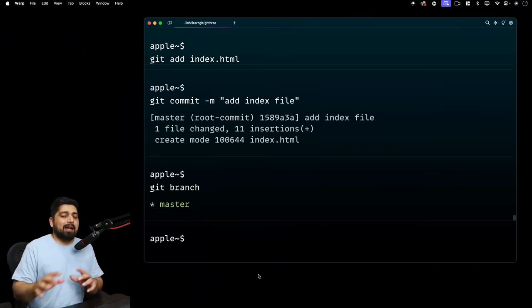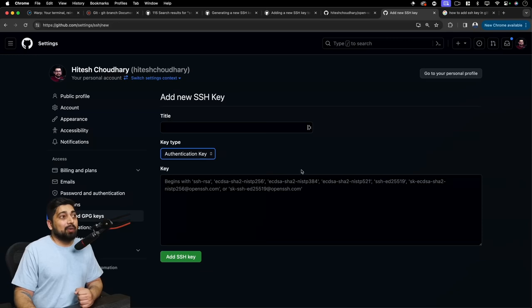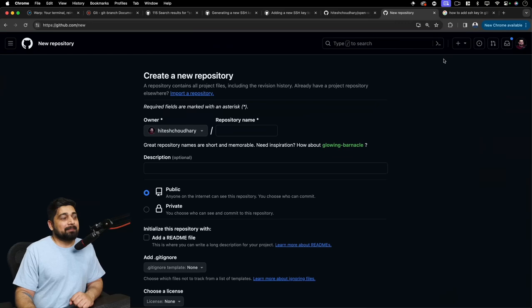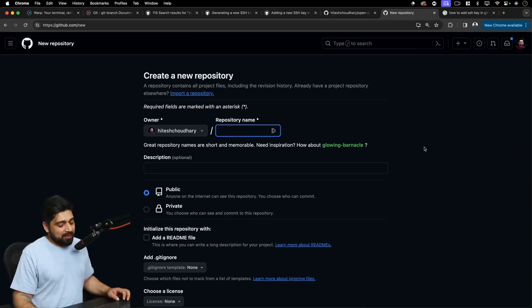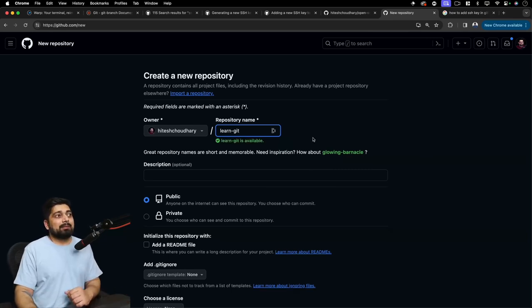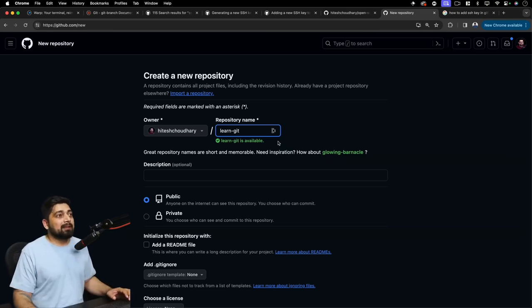All right. Now, let's just say this is a very complex project in itself, and I want to save it on GitHub itself. How does that look, and how does that process work? And do I understand this whole thing? Now, on GitHub itself, you can just click on this and create a new repository. And we are going to call this one learn-git. And this is available because it's unique for my account. You will be able to do exactly the same because it will be unique for your account.